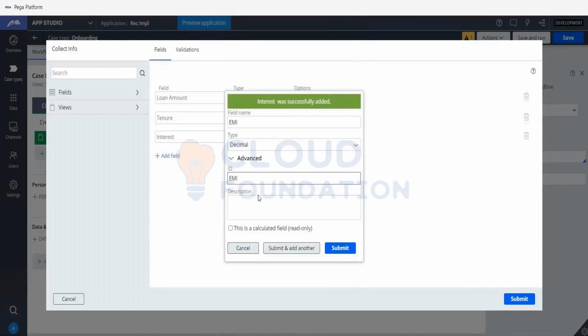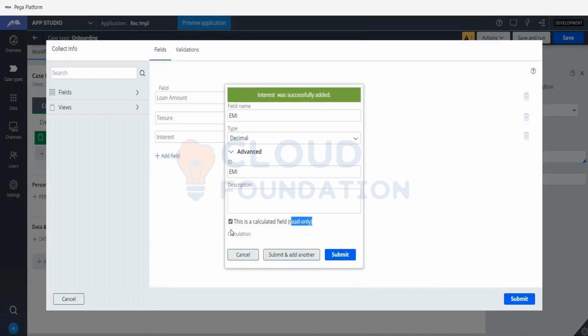Yes, here is an option called "Is this a calculated field?" And of course, it is a read-only field. Once I click on this, you can define the calculation, as in how this is going to be calculated. You can define your mathematical expression. That is possible.